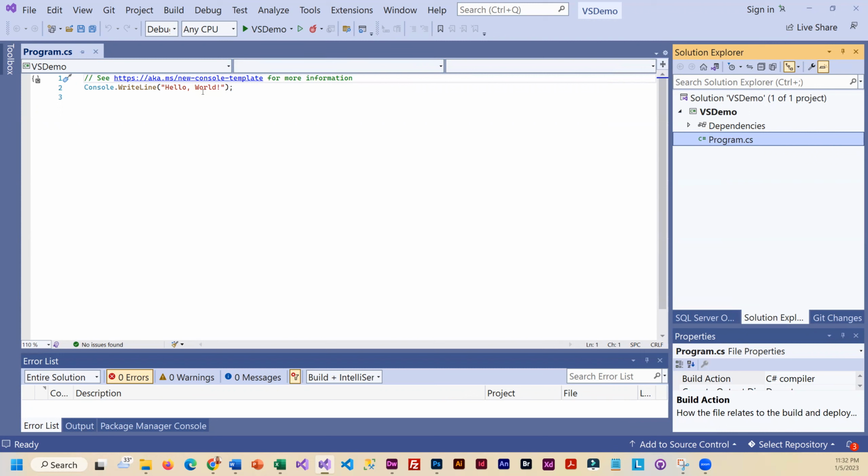Now, you'll notice that a lot of the code that you're used to seeing when you go into a C# project isn't there. That is because Visual Studio actually generates the program class and the main method.